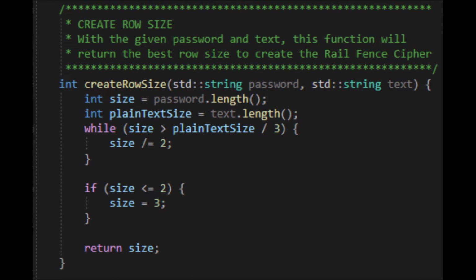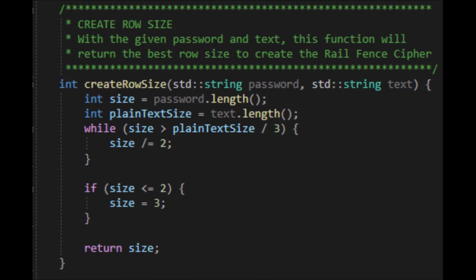My idea for this function, called create row size, is taking the size of the password and the size of the plain text.